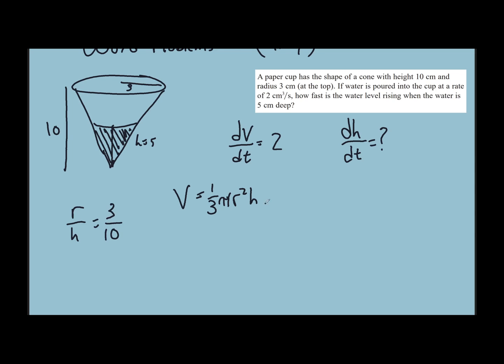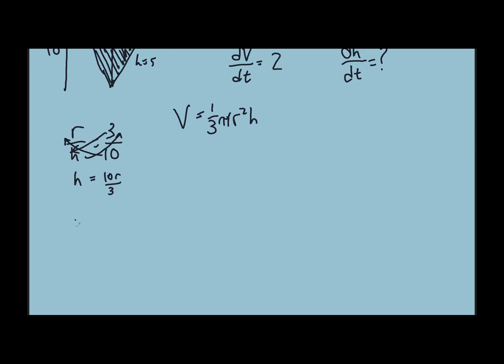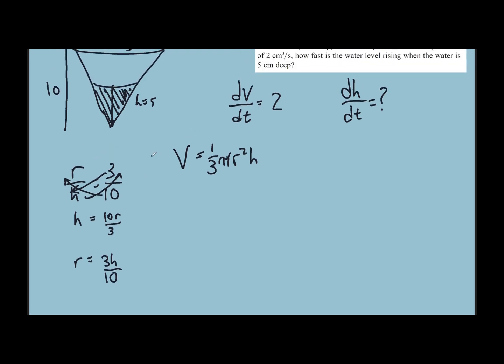And the reason we need to understand that is we have two things changing here. We have a radius and a height. And if you add water, both of those change. But when we take a derivative, we want things just kind of in terms of one thing. So I think what we're going to do, since they're asking for dh/dt, is we're going to put everything in terms of h. So let's multiply h up and the 10 up and divide the 3 down. And I think what I get is that h equals 10r over 3, or the other way around, r equals 3h over 10. I can never remember which one I want to use, so that's both of them. Will come in handy here.